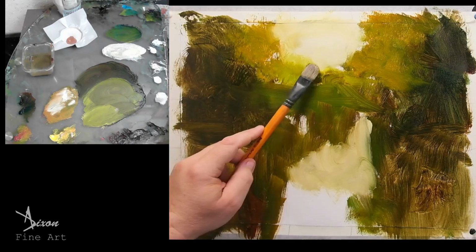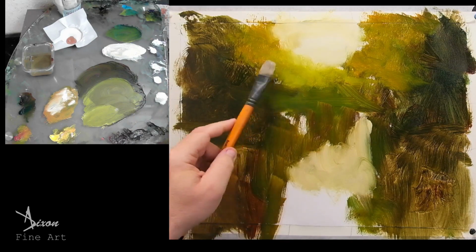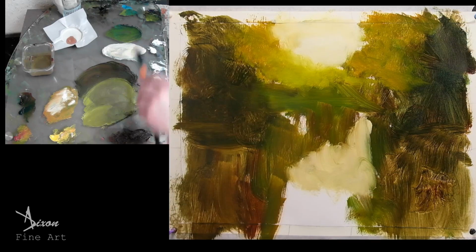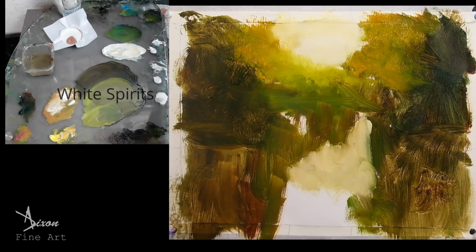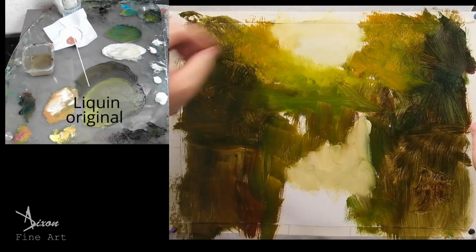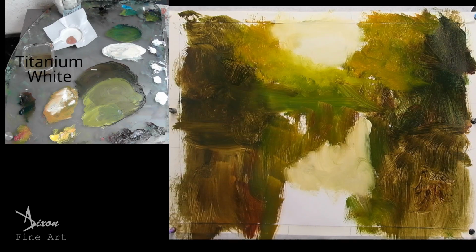Now for some reason, this canvas is all bubbling up. I don't know why. It's not like it to work this way. A little bit of blue as I'm coming further down, just to create a gradient of green. I don't like this canvas at all, the way it's behaving. Right, now hopefully that should help it a bit anyway.